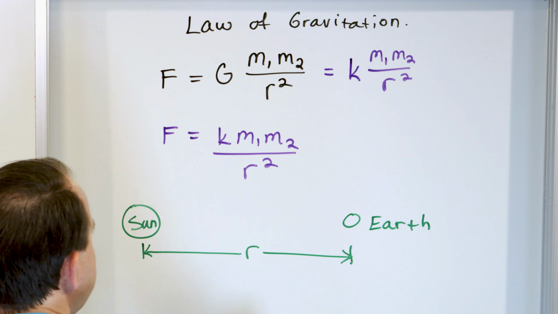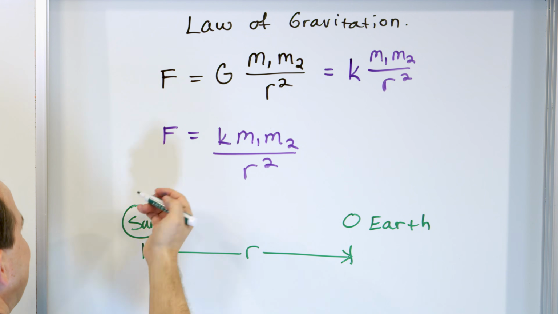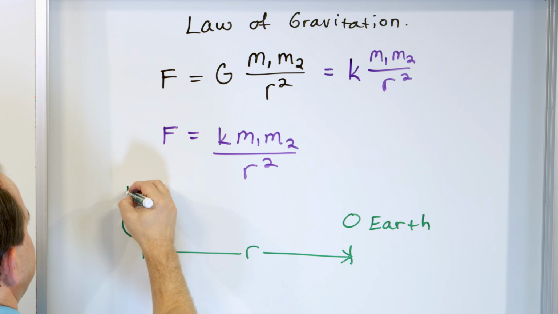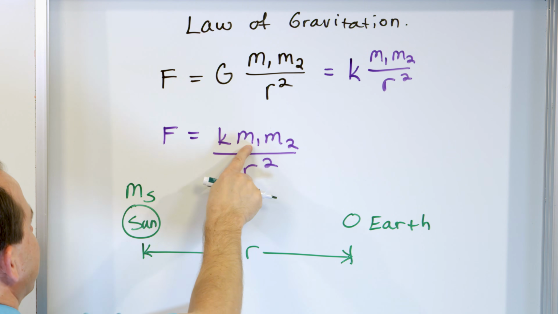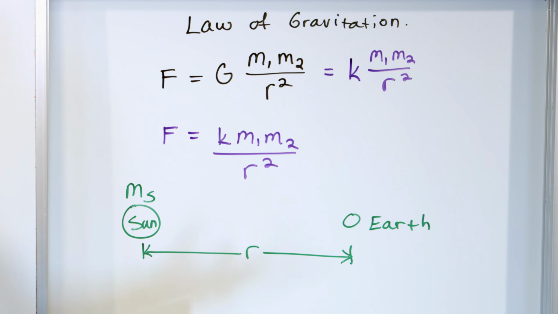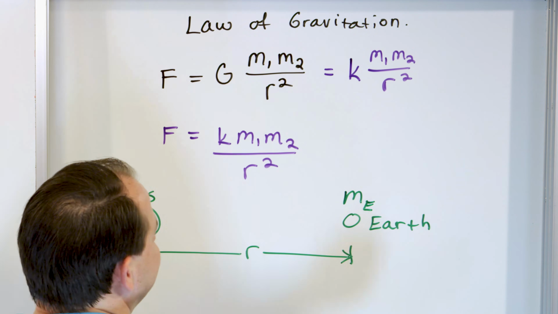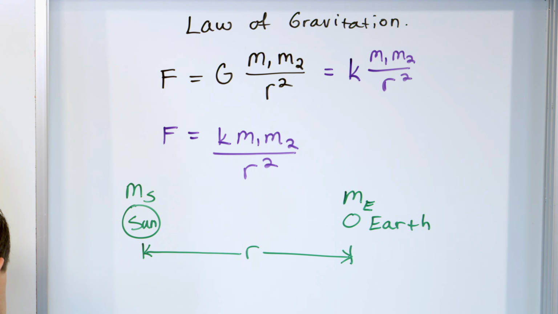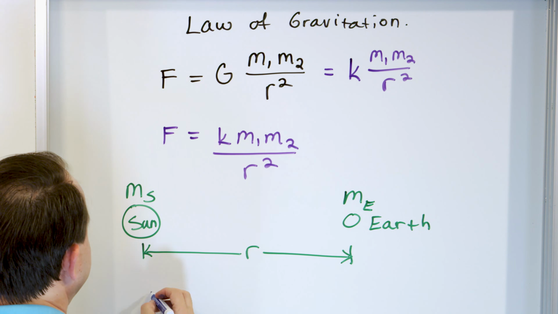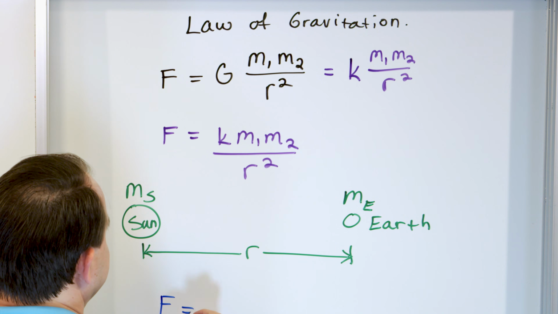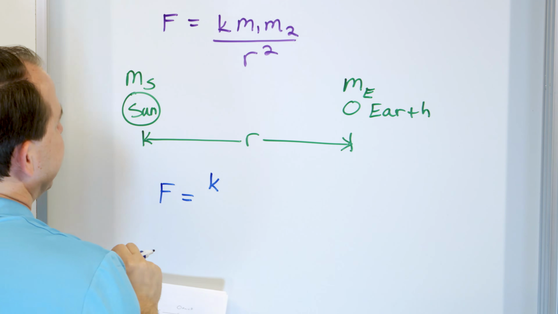It's just the distance, how many meters the sun is away from the Earth. That's all it is. And the sun, of course, has some mass, and we're going to call it the mass of the sun. Now that could be m1. I'm going to relabel it ms because it's the mass of the sun. And we could call this the mass of the Earth, so that could be m2 in this equation. So then if I was going to calculate the force between the sun and the Earth, all I would really do is I would say, well, the force between these things is this constant of variation.